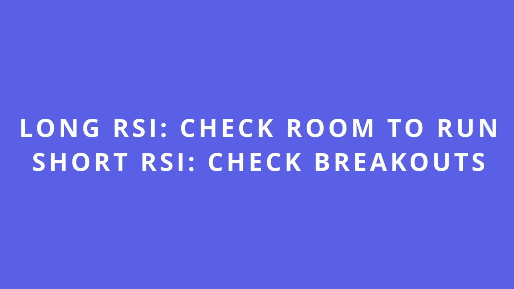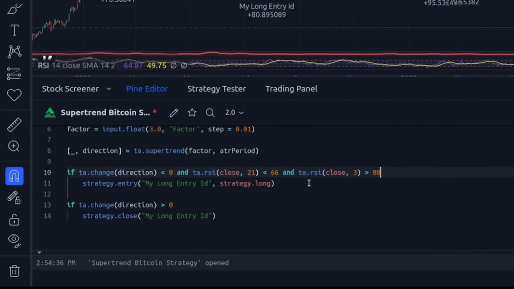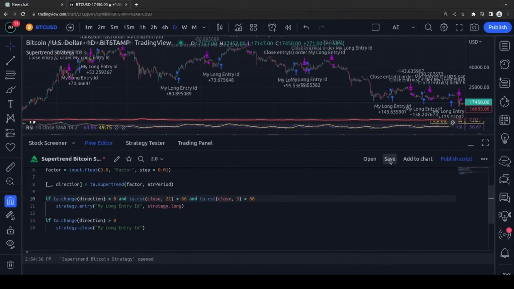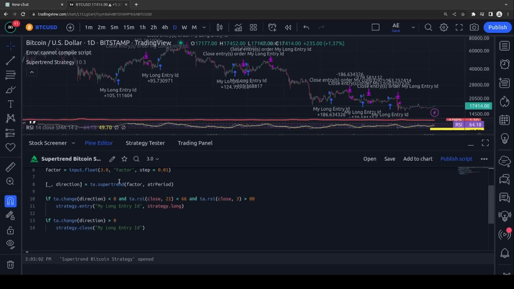Now what I'm going to do is I'm going to save this, then we'll check the results and we'll see if this solved the issue with getting into and getting out of, I should say, overextended trades, and then we'll see how we can improve the strategy, likely using the ADX to determine that downtrend and getting out of that. So I'm going to save now and check out the results. So we'll go to the strategy tester.